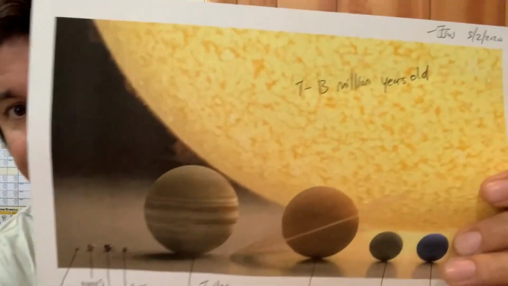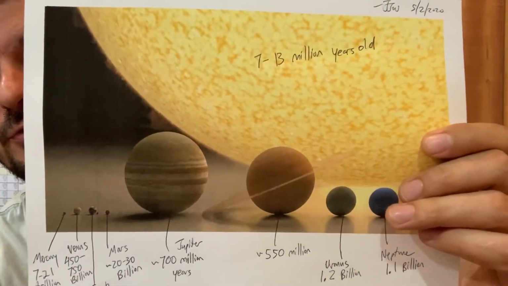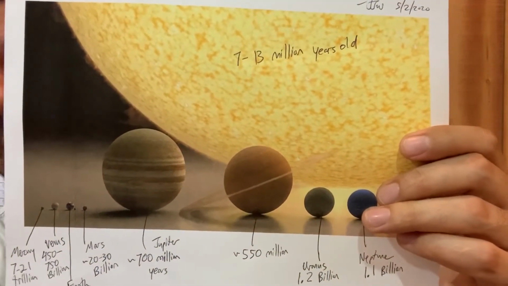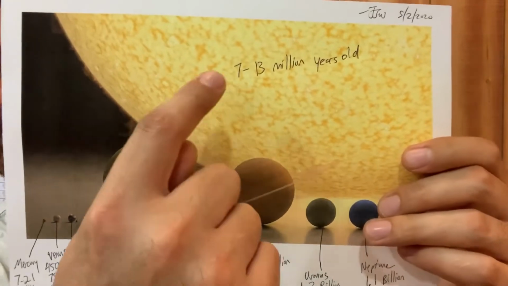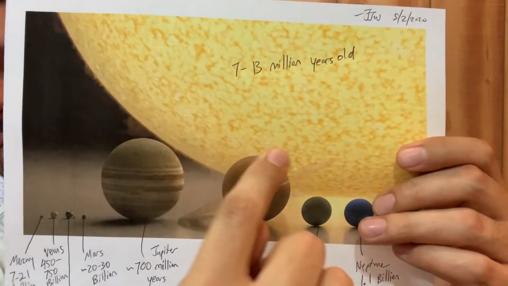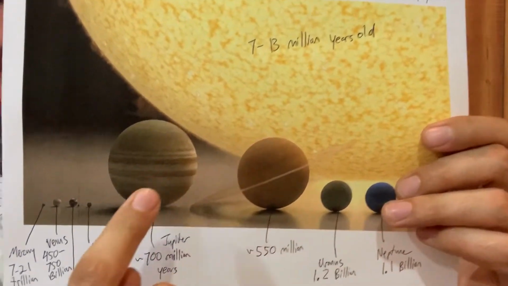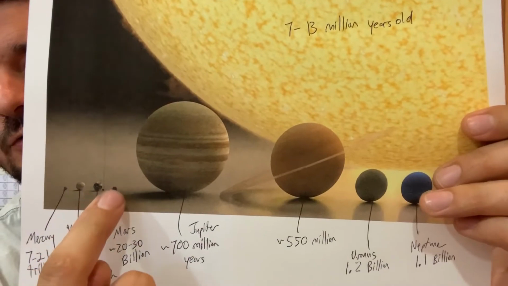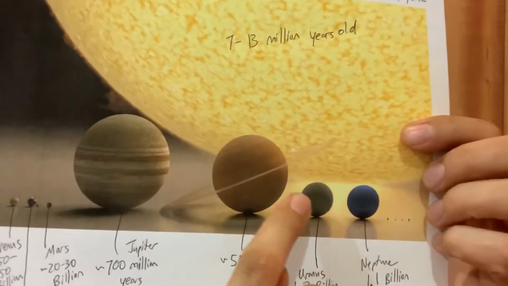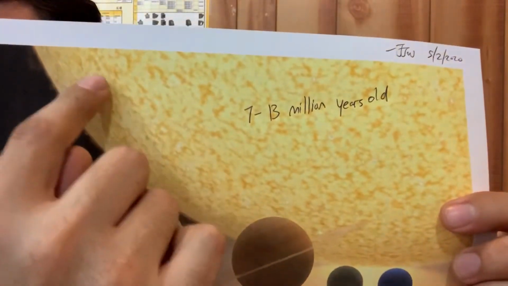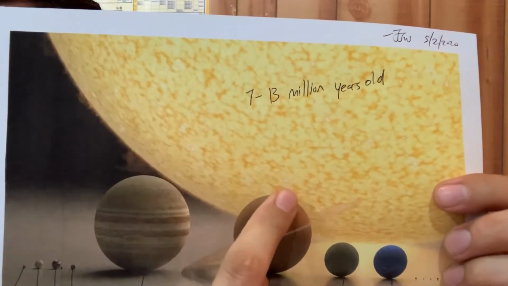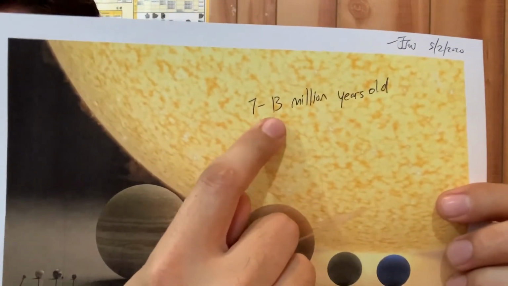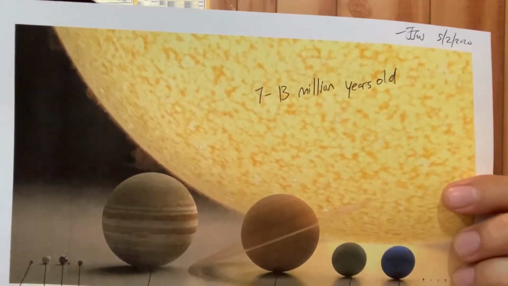And I have here something that my 12-year-old self would have enjoyed looking at. These are the bodies to scale in physical size, not orbital distance. Good God, if this was orbital distance, we'd be all screwed. But this is physical size. The sun is around 100 times wider than the Earth. The Earth is down here. Here's Venus. Here's Mars. Here's Mercury. Here's Jupiter, Saturn, Uranus, and Neptune. This object right here, the sun, that they took the Genesis mission to take isotopic abundance measurements from, is only around 7 to 13 billion years old. It's a very, very, very young star.